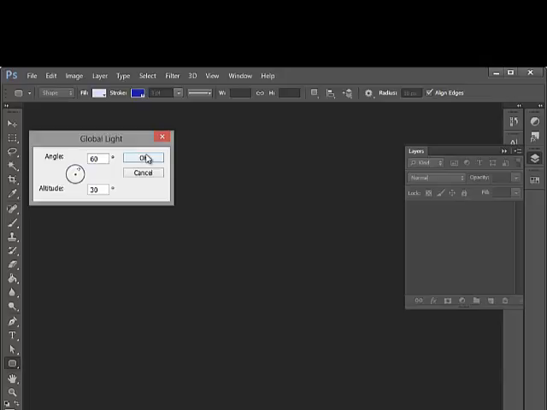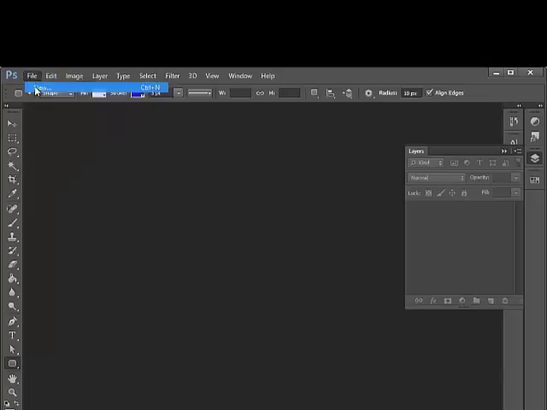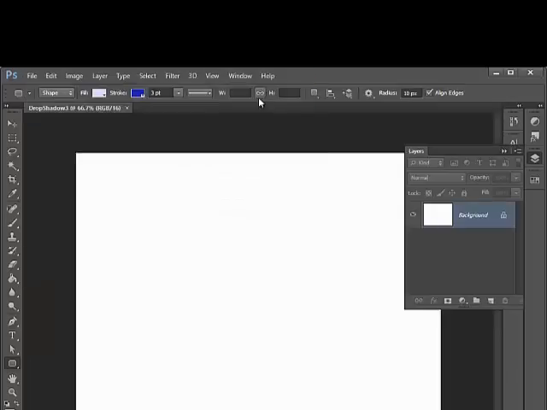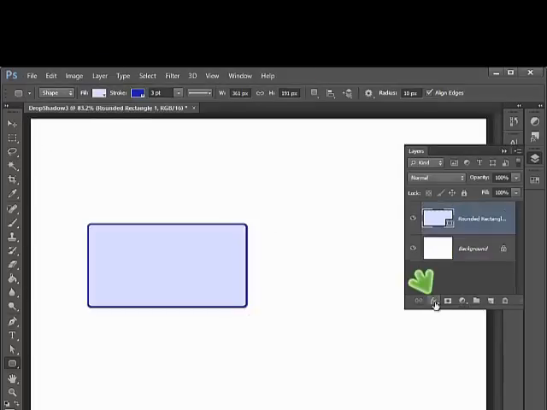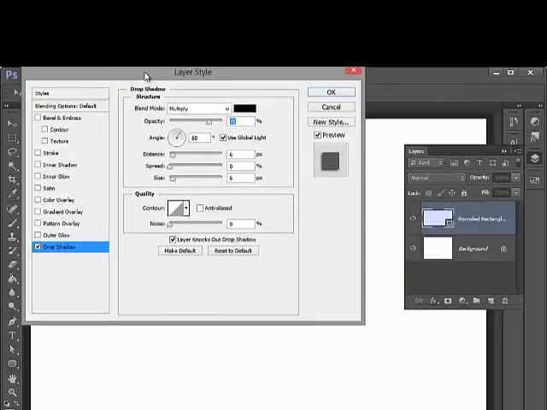The new value for the global light angle will only affect new drawings, not existing ones. So click OK, open a new drawing, call it Drop Shadow 3, add a layer, add a rectangle with the drop shadow, then open the Layer Style dialog for the drop shadow, and you will see a 60-degree default value.